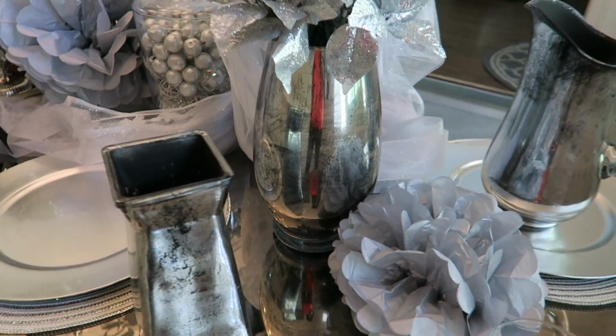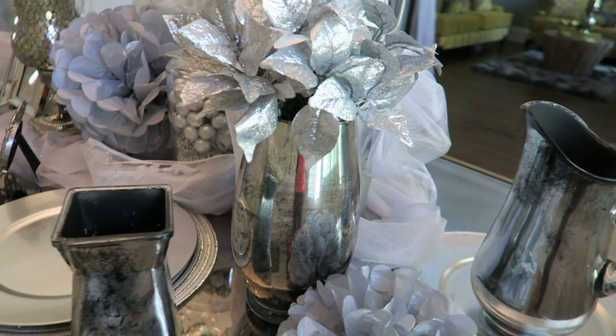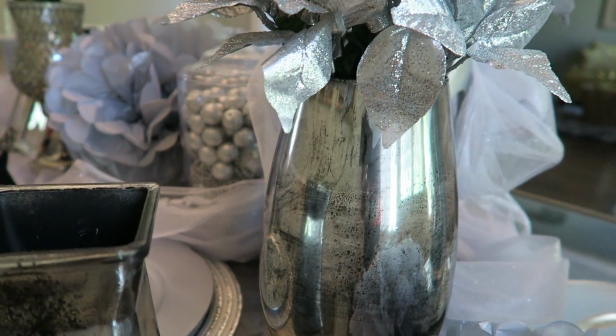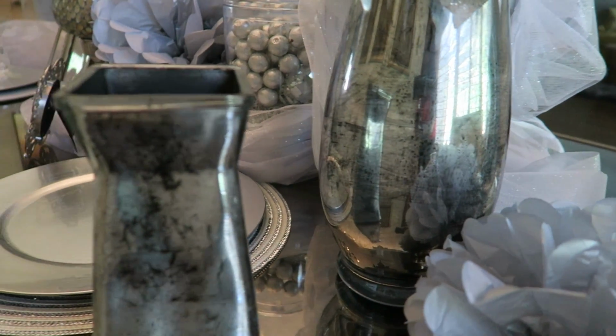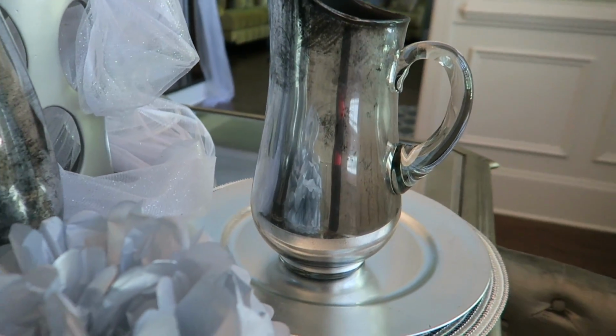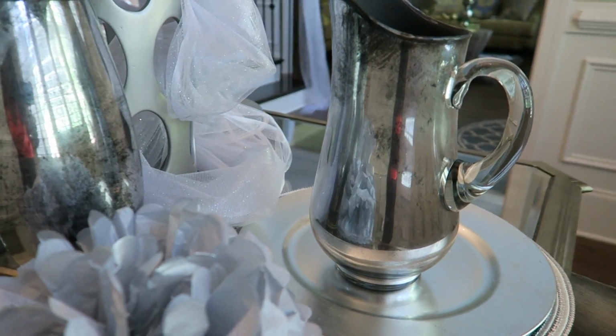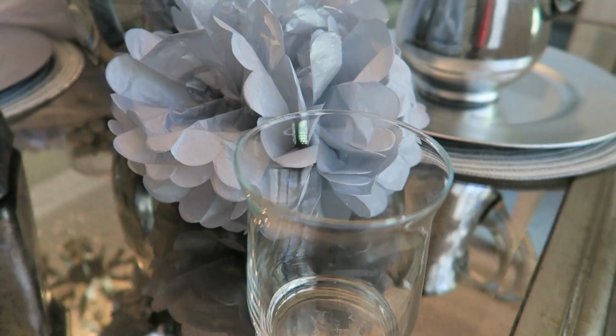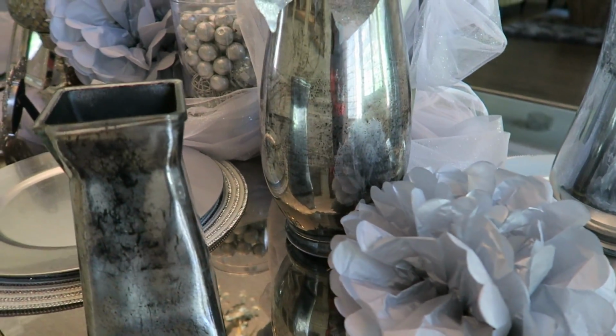So these are some that I already finished right here. These did not come this way. This was actually just clear glass. So it was this one, just clear glass. This beautiful little picture right here was clear glass. They all started out looking like this little one right here. And I have a few more to do outside.